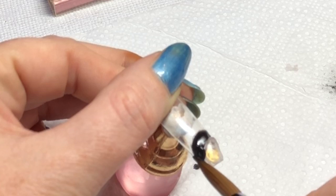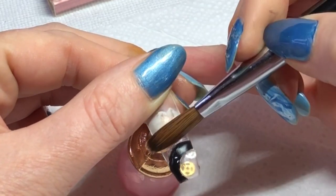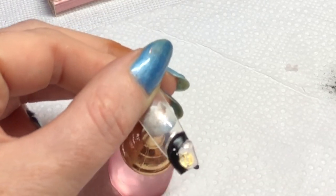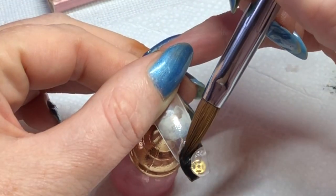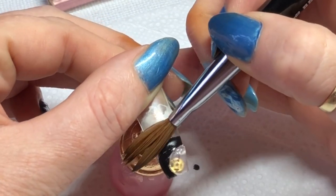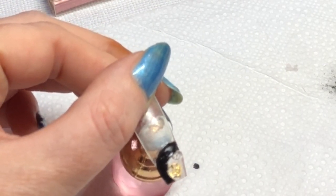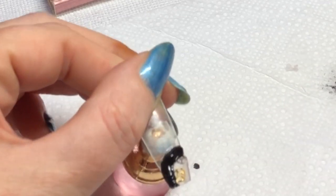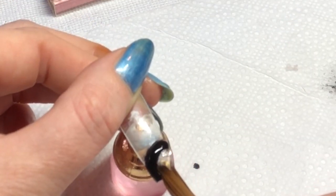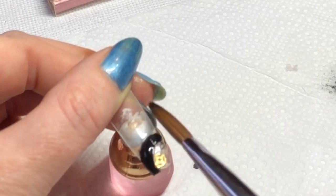So I'm just adding another bead just to make sure that it's thick enough. And then I'm just using my brush to get that the same width all the way around and in a circle. A bit more, because I don't think it was thick enough, and you're better off being too thick than too thin when building these ledges, because you can always file off but you can't add on.